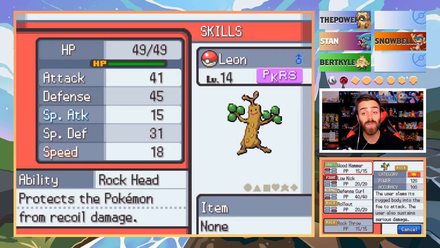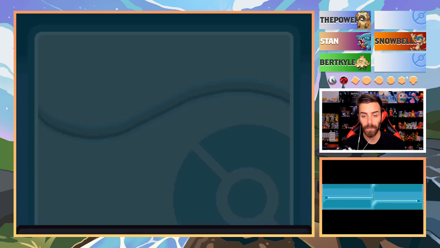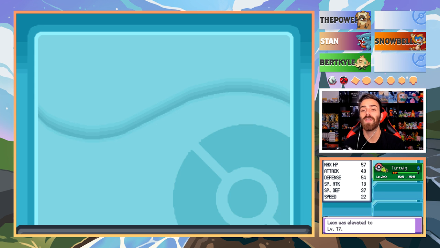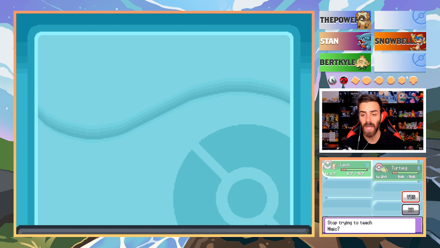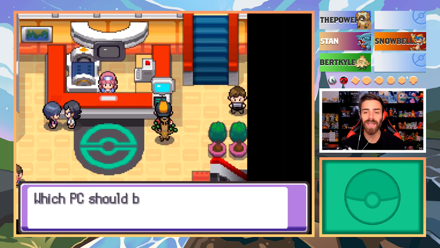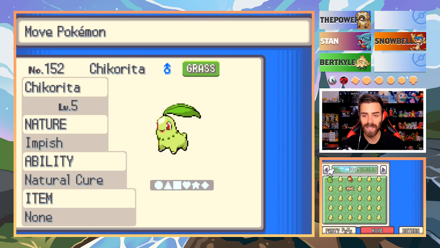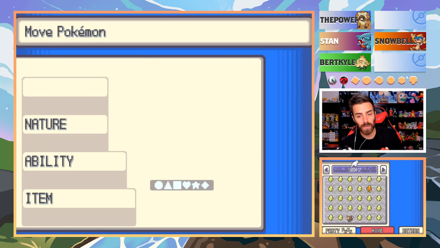I don't care. Rock Throw is a move that should exist, one which we will get rid of Rollout for. Rollout's pretty cool, don't get me wrong. Like, Defense Curl Rollout, super cute. Get that plus one attack right away. We will not get Mimic. And level 18, Leon. I'm gonna have him stand behind us for a little while. I like the way his overall sprite looks. It's freaking fantastic. Let's go ahead and get our next Pokemon for our level 20 Turtwig.